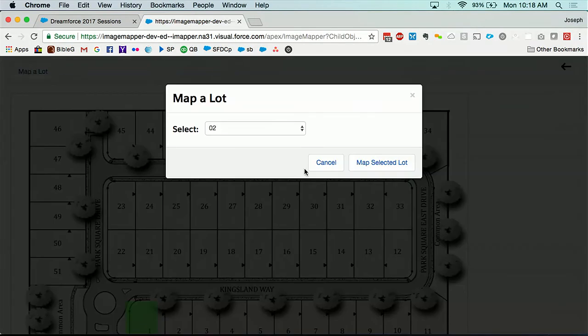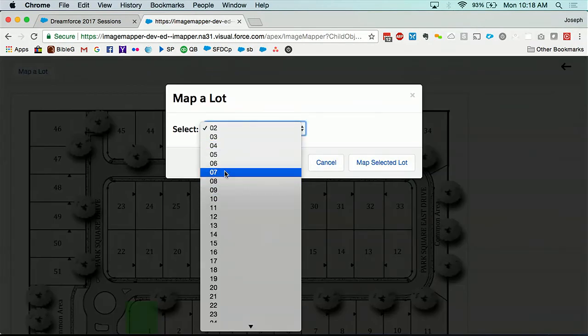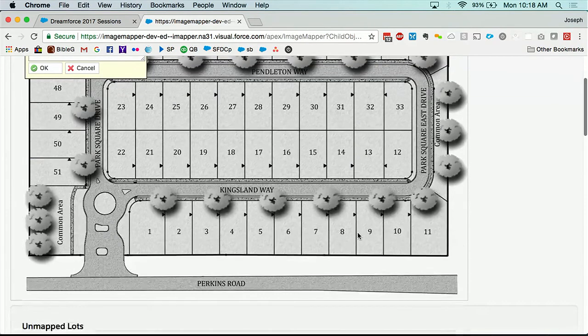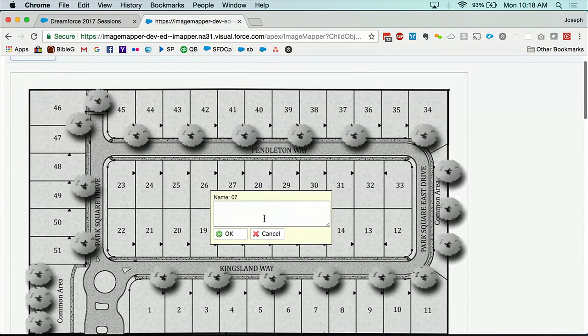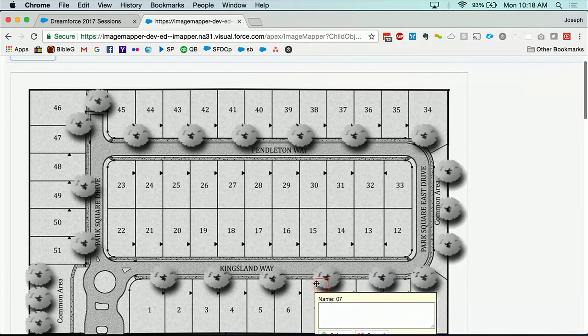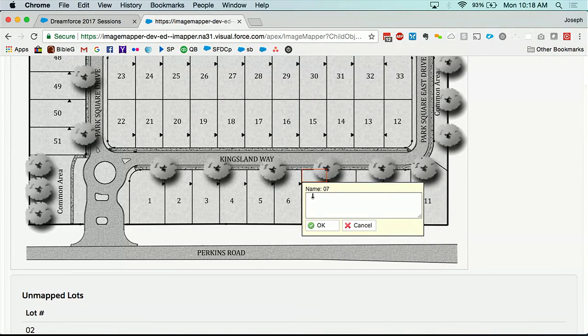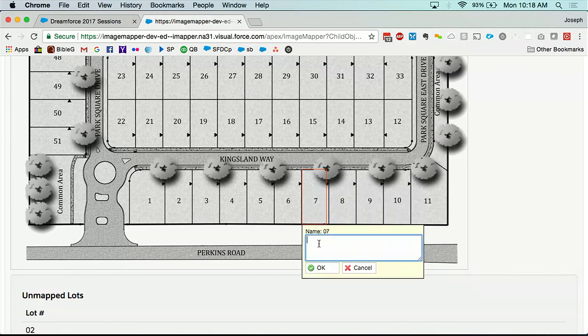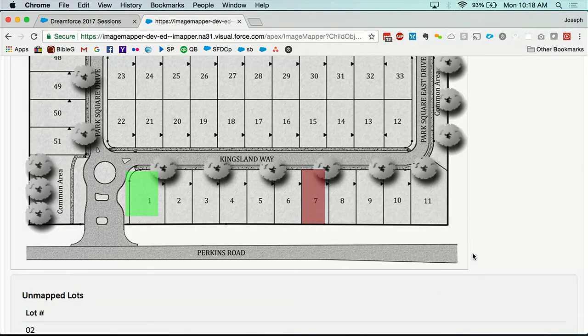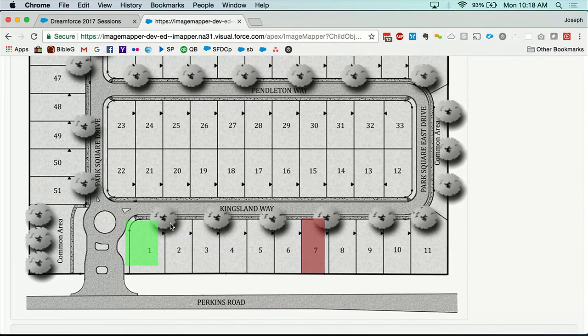If I choose a different color, let's choose number 7. Never works quite as good when you're nervous. And now this one is red because it's not available.